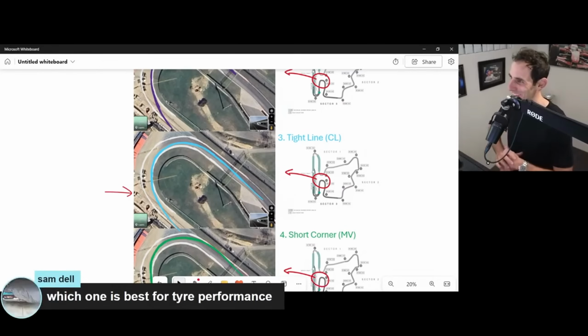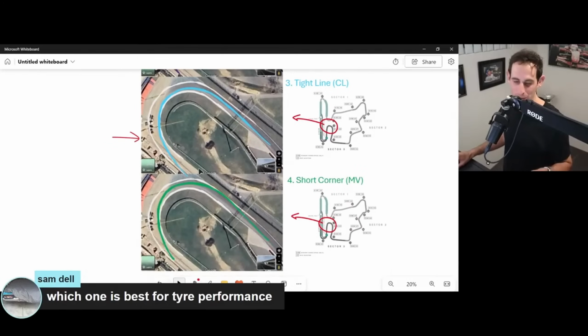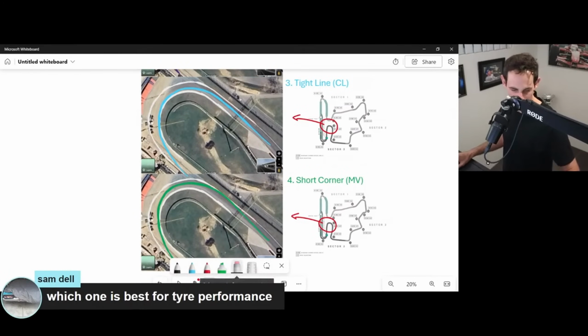Sam Dell, which one is best for tire performance? Yeah, this is where I have to draw a line, guys. I'm sorry, I don't know, man. Okay, well, let's say what we do know. This one chews fronts. This is why Max keeps complaining: I'm at minus 5 brake bias and the thing still won't turn.